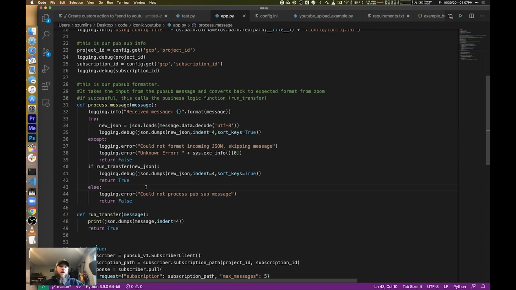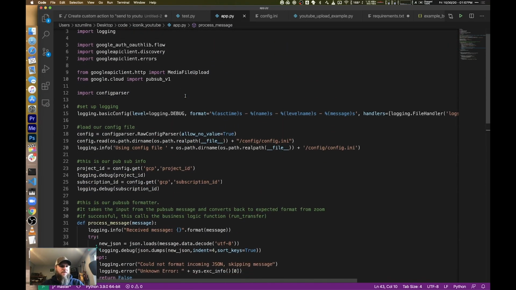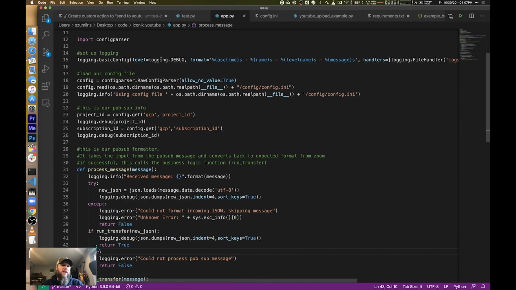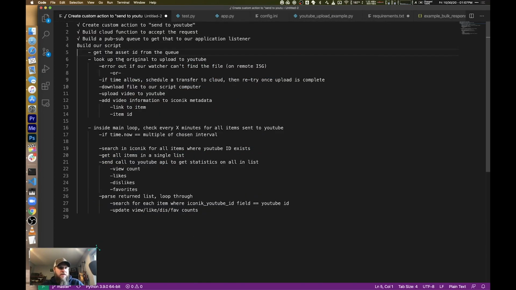Okay, so now that we got all of that working, I do feel like there was something else that everybody wanted to see and that I've forgotten about other than the config files. Was there something else we were going to talk about? Oh, logging. We talked about logging. So we've got that covered as well. So we got logging, we got our config file, and we have done all that.